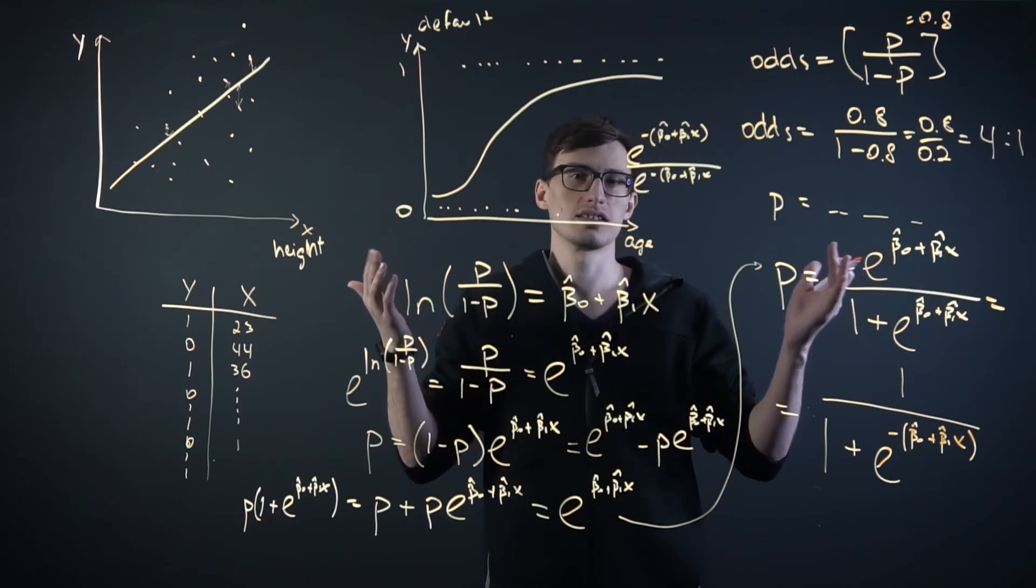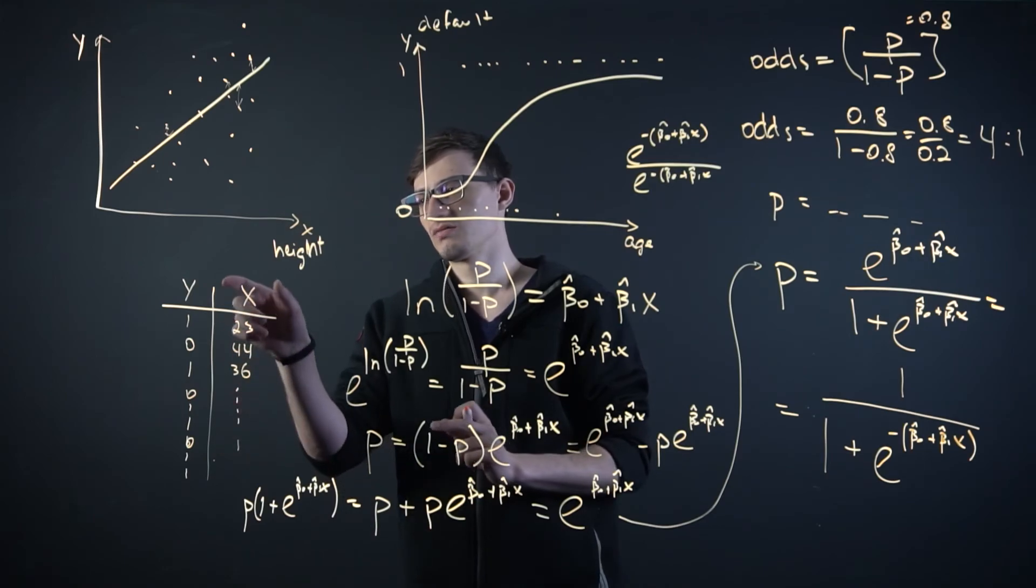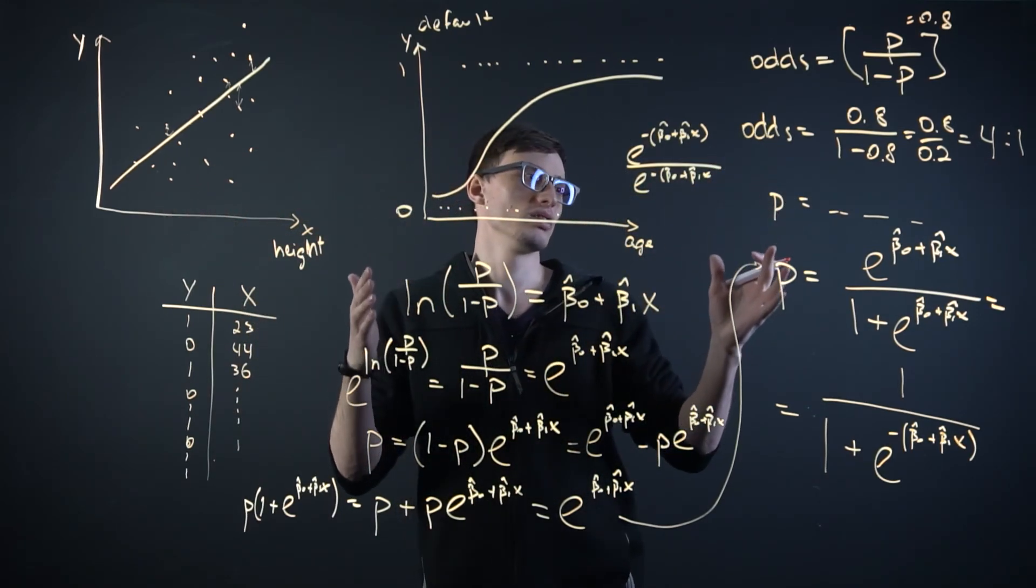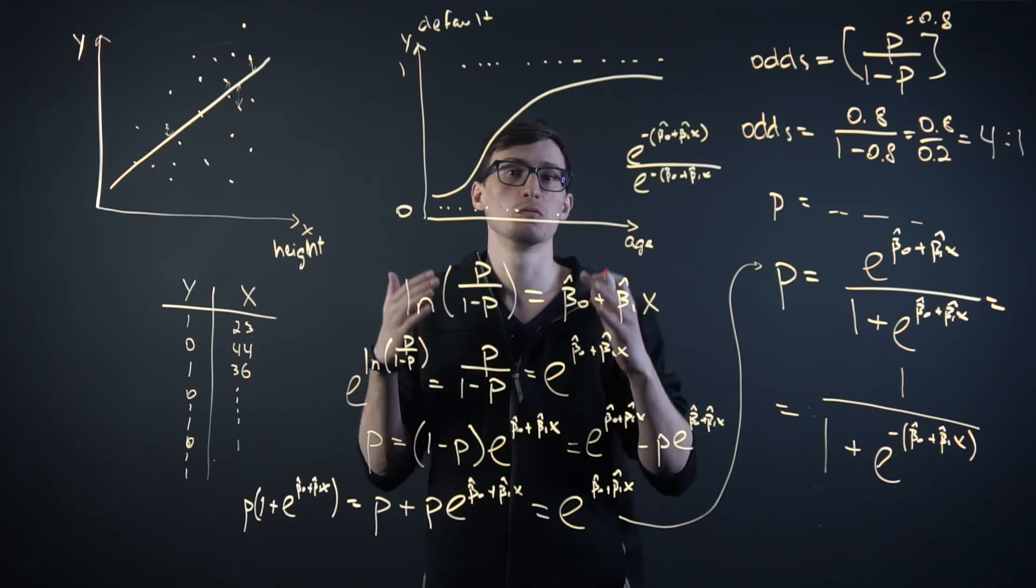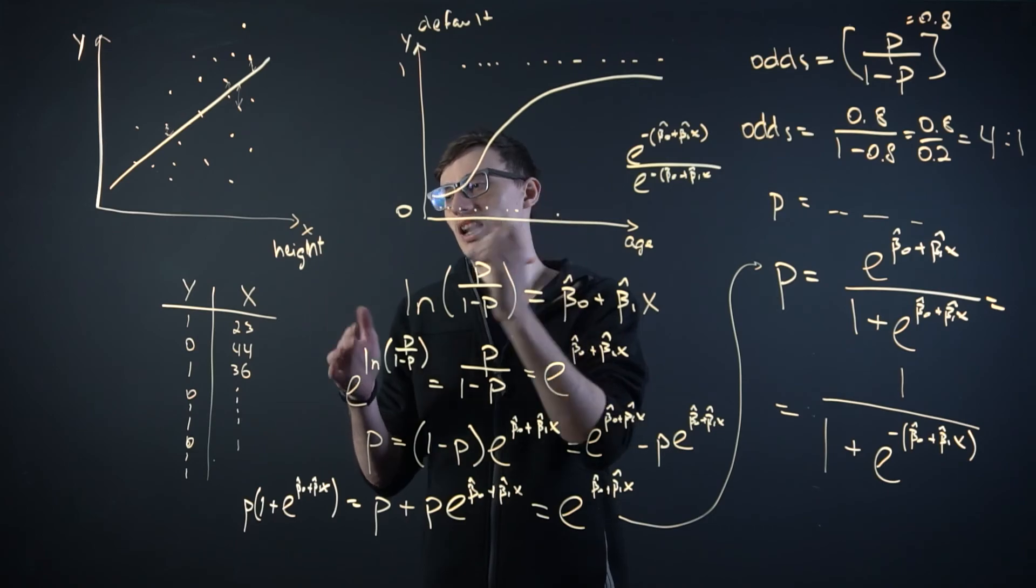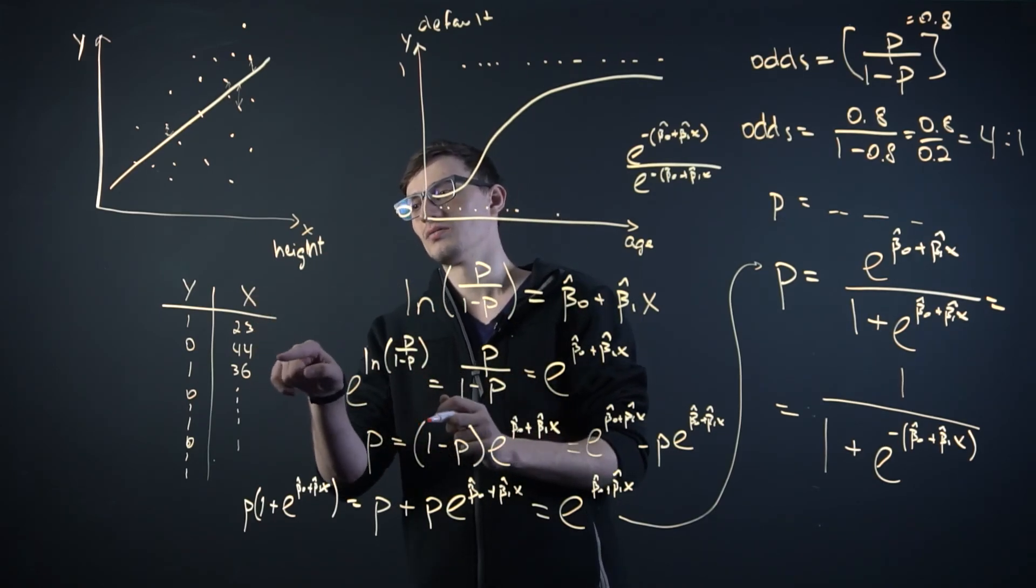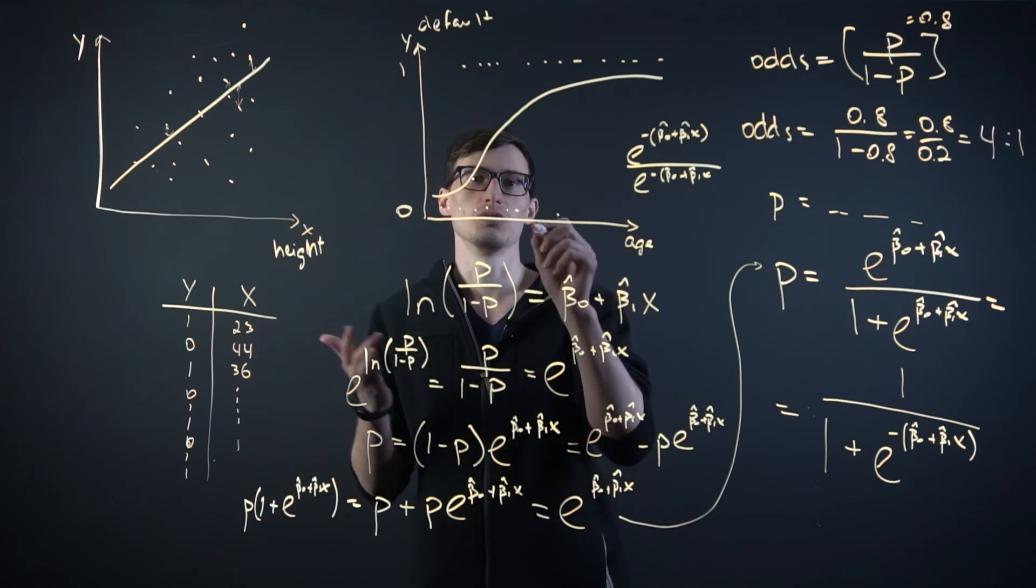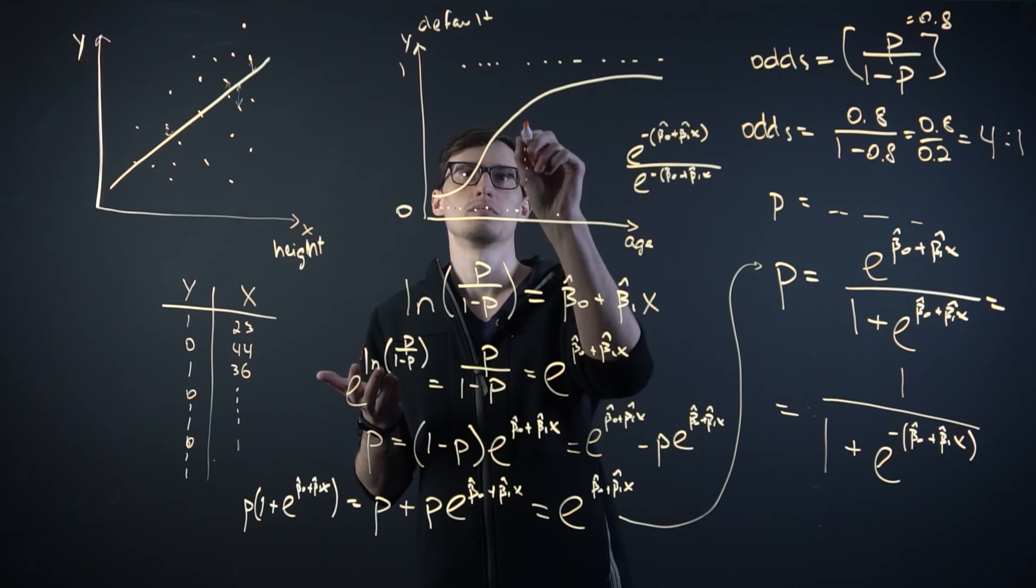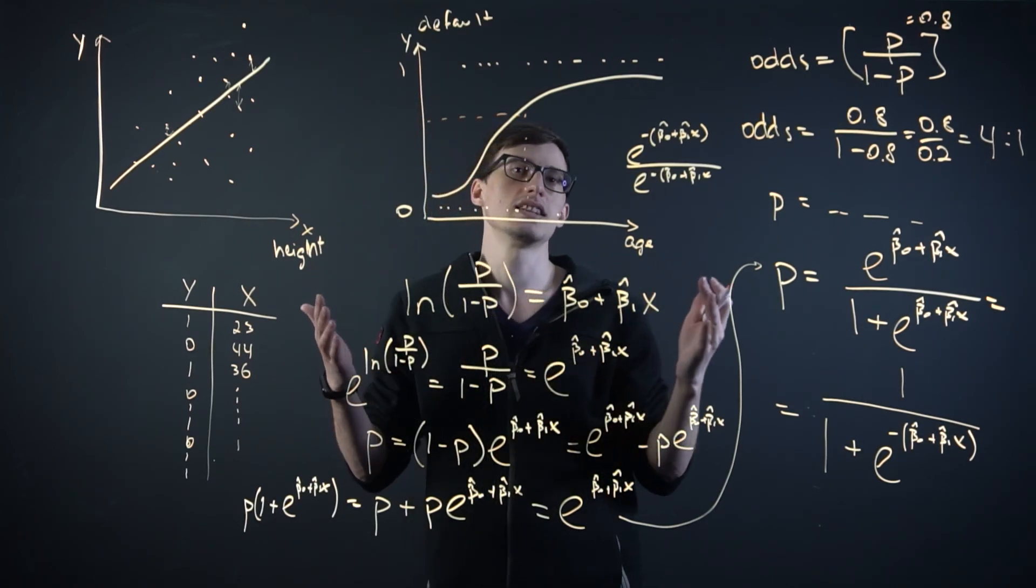And then, that's it. Just like I said before, the betas are determined in the same way. We have the same regression, even though it's not linear this time. And this is how a lot of things are determined that have to do with probability, that are binary. So just to recap, if the bank knows that somebody is say 29 years old, somewhere over here, they want to see what would be the probability of them defaulting, and it would be somewhere in the middle. And that's how this is determined.